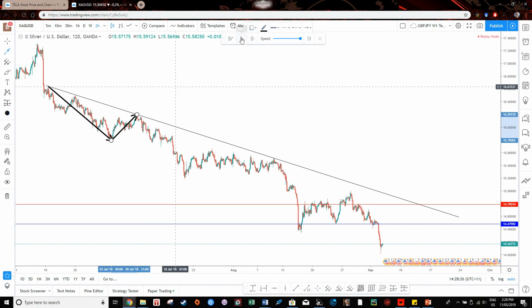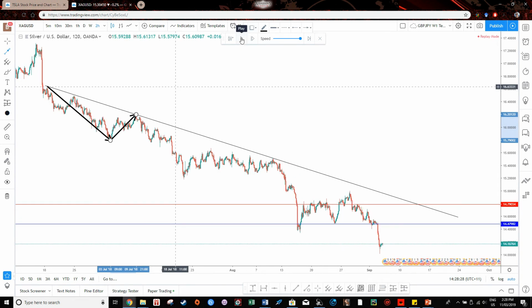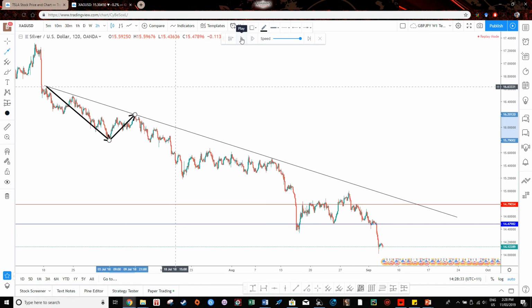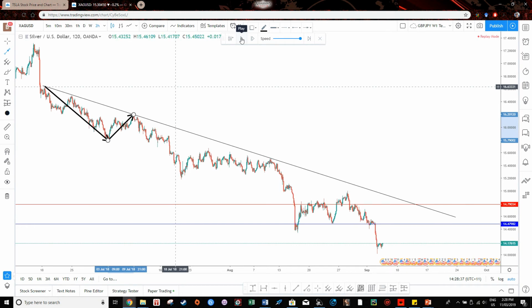Who said buy? You guys said buy? What was my number one rule? Don't go against the trend. So why did you guys go against the trend and say buy? Because it was consolidating. I saw that part there, and to me that was consolidation.